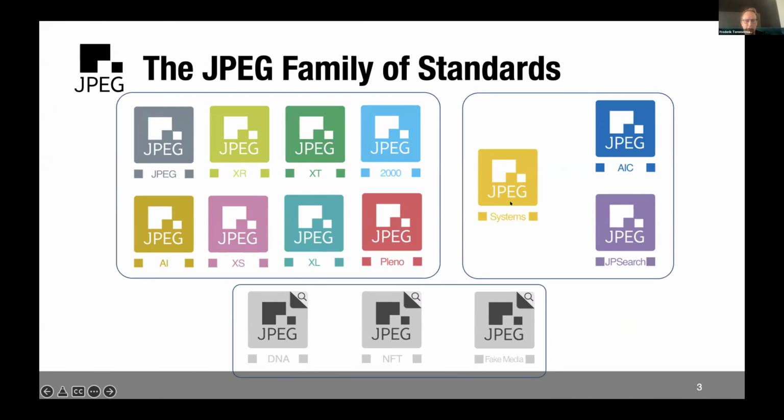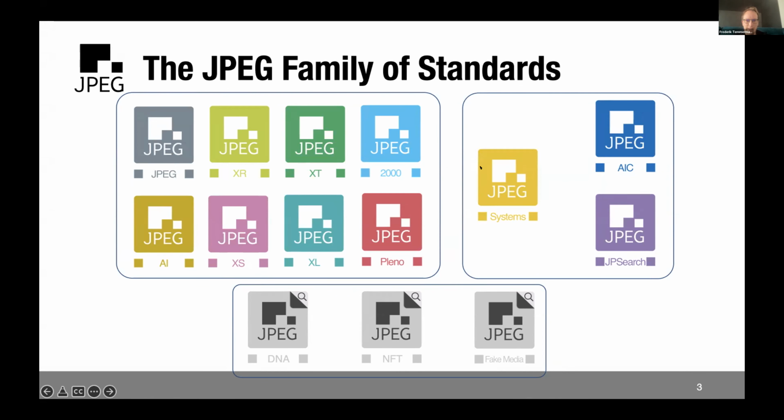So first of all, it's important to stress that within JPEG, we have a whole range of standards. Most of them are image coding standards. But in addition to that, there are also some system level or imaging ecosystem level standards, such as JPEG Search and JPEG Systems that includes privacy and security, the metadata file format, and so on.